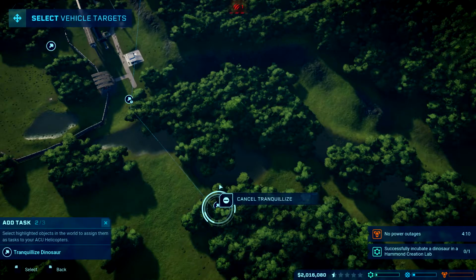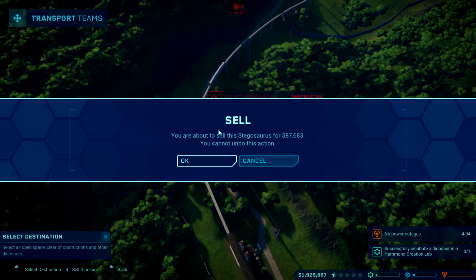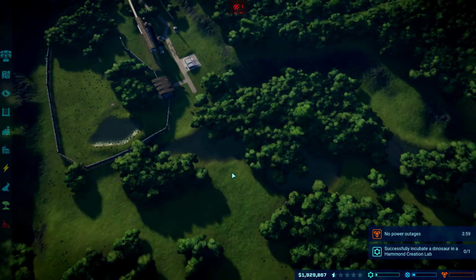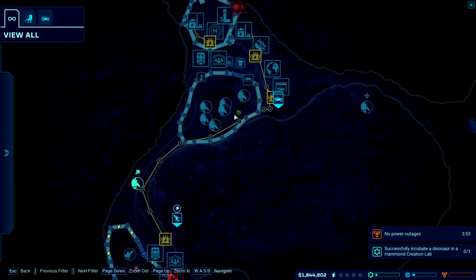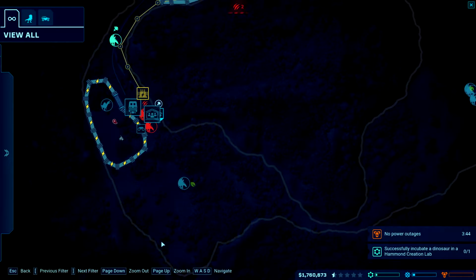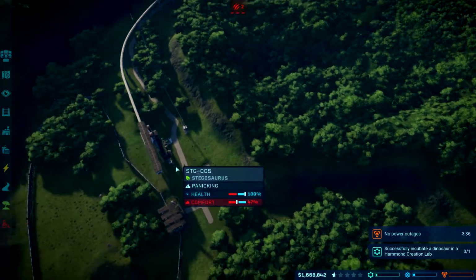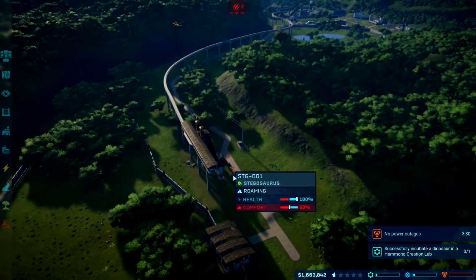Yeah, tranquilize these stegos. Confirming task. Let's see if we can sell this wild stego. We can indeed. Sounds good. Get them out of our hair and out of our lives. Make some money while we're doing it too. I like it. Because we got plenty of stegos here. We've got our creation lab here that we're going to build more of. Looks like we can put a long neck enclosure over here. Seems like a plan. We're going to trank all of the stegosaurs that are causing issues and sell them. And then our guests won't have to worry about a thing.